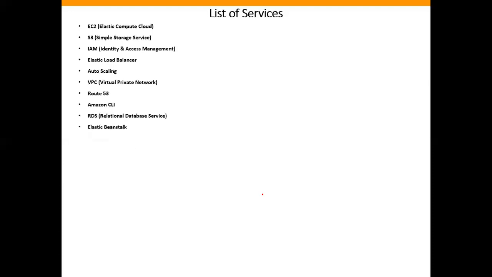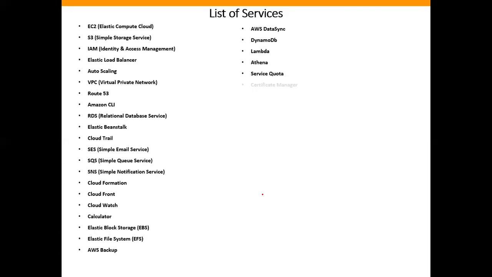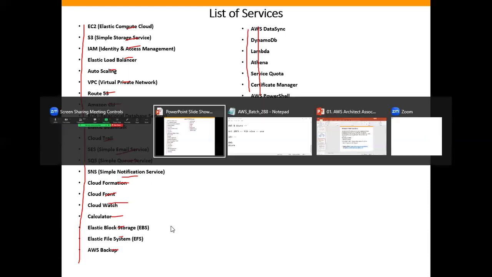And what are the services we are going to learn in this training? So these are the services which we are going to learn in this training. How many? We can count also. 1, 2, 3, up to 28. So 28 services which we are going to learn in this particular training.